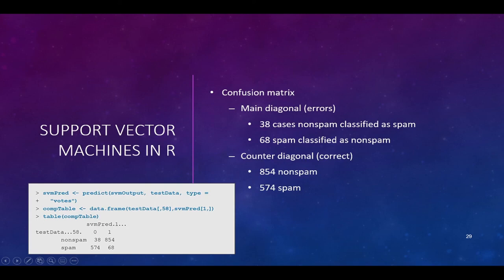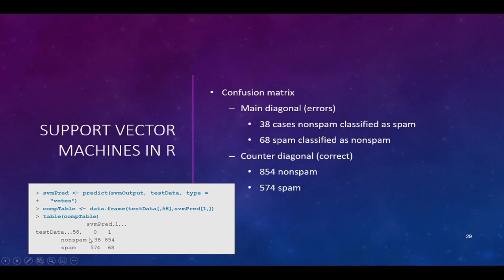Finally, if you do the table command, you can see your table. Remember, this is called a confusion matrix. It shows very well where your algorithm didn't work. You can see we've got 38 cases that were classified as spam by the algorithm that were classified as non-spam by the human.